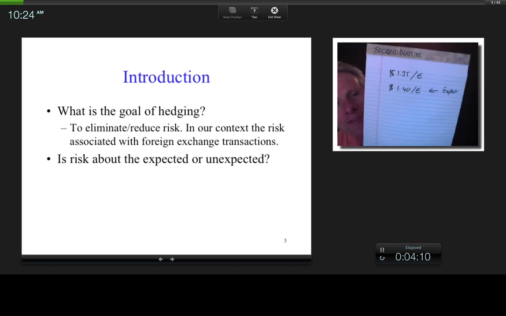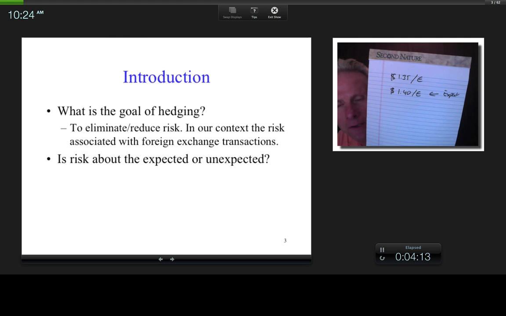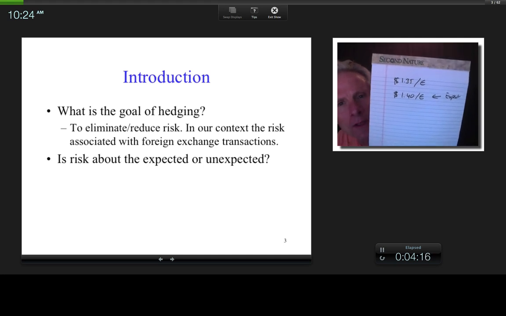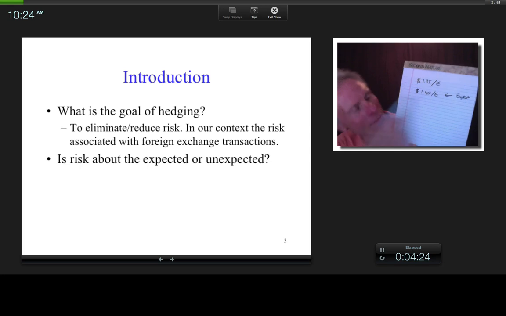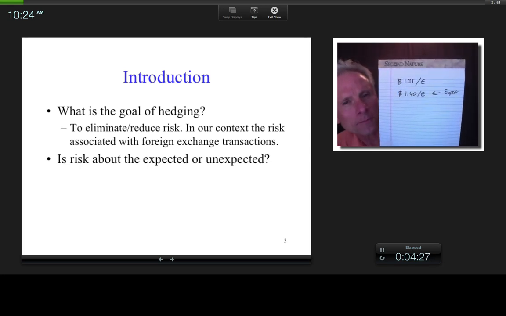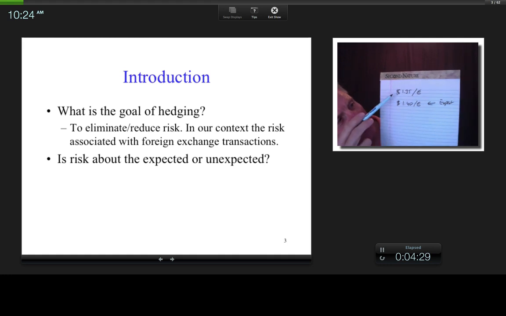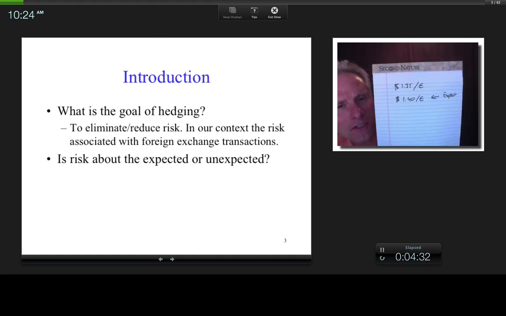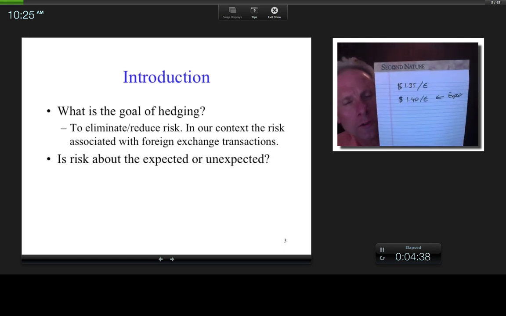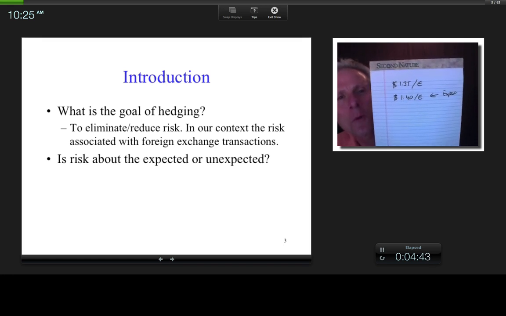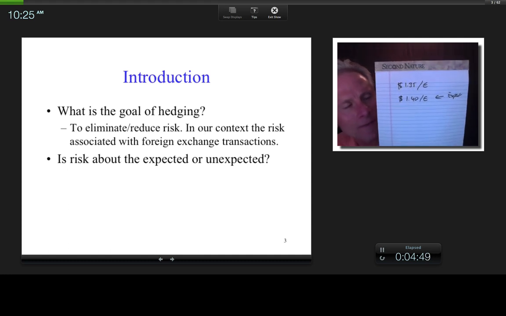So in other words, imagine that the futures price today, you can go to the Wall Street Journal or whatever and look up the futures price or the forward rate, and the market's basically saying, all right, well today we expect the exchange rate in 3 months to be $1.40 per euro. So in other words, does the market expect a change in this exchange rate? They do, right? That they're actually expecting the dollar to what? Weaken or strengthen? Weaken, right? They're expecting it to take more dollars 3 months down the road to buy a euro, and therefore they're expecting the dollar to weaken.